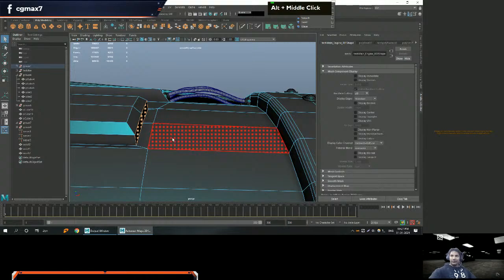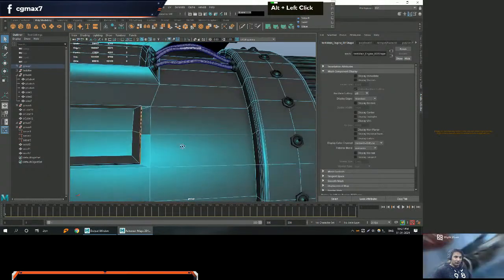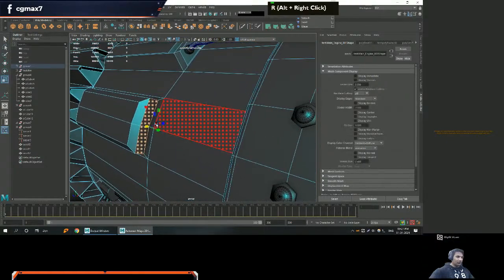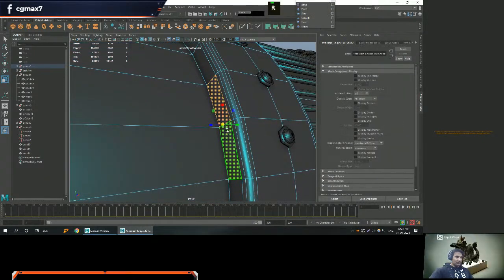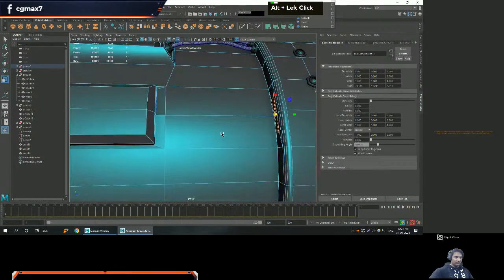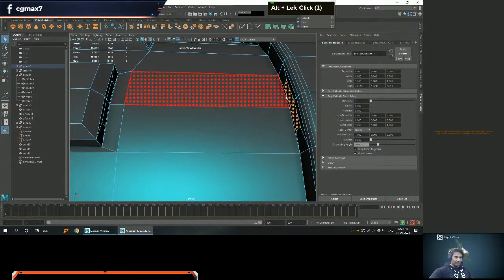Okay, here's the new thing I will be doing. Actually, I will try to do it. And let me just do an insert first. There we go. And let's do another insert over here like this. So I'll try to match it. There we go. As you can see, it looks fine.